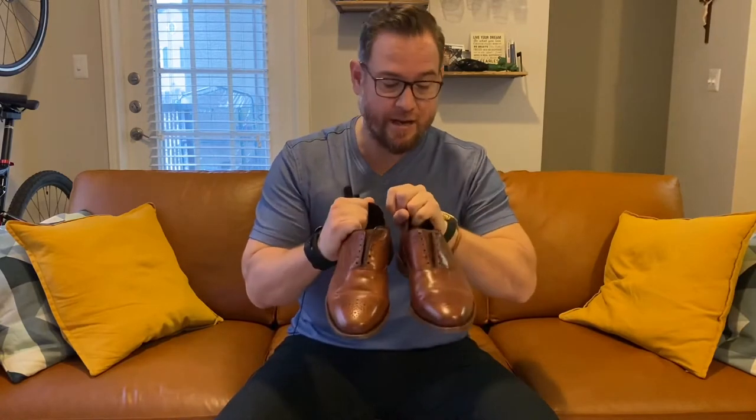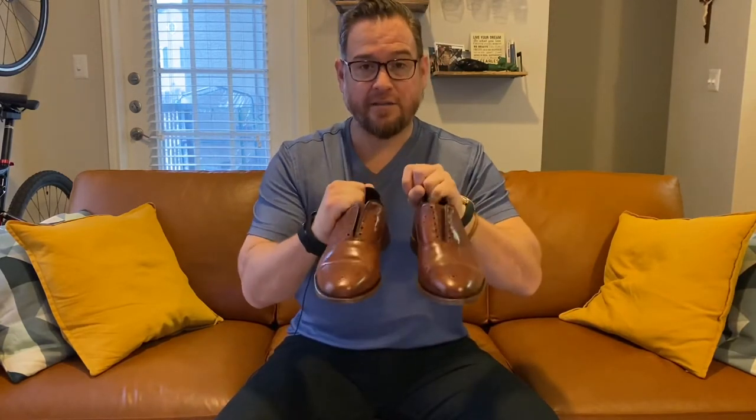Today I have a new project that I want to share with you guys. I have this pair of Allen Edmonds Weybridge that I got from eBay. And these are actually not in very bad shape at all. I could honestly just put a nice polish on these and wear them as they are.